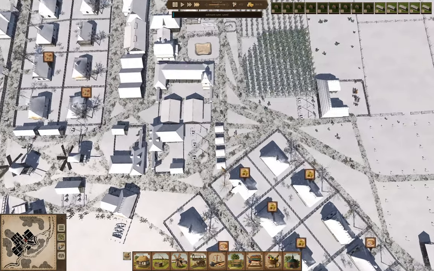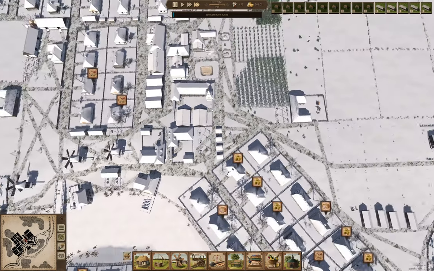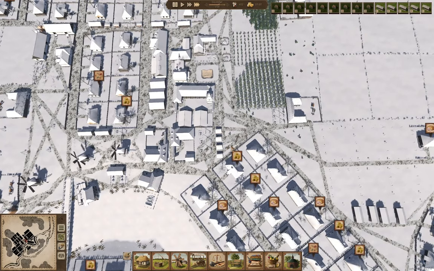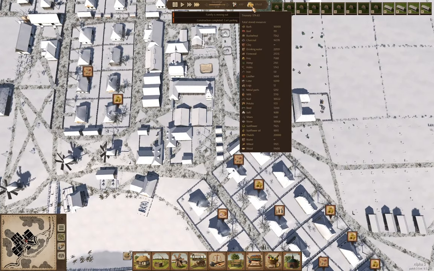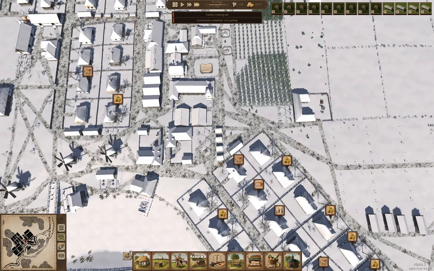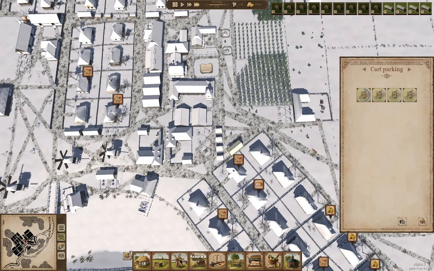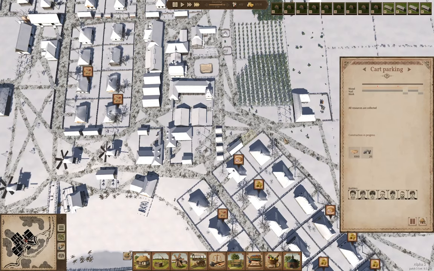So the whole idea there is to get a few more carts around for the people to use, and around the town center seemed like a good place to do that, so I did. We're up to almost 600 income or cash in the bank here, so we've got that. Okay, we're going to need to order some carts, or it's not terribly useful. That one's the next one going up.